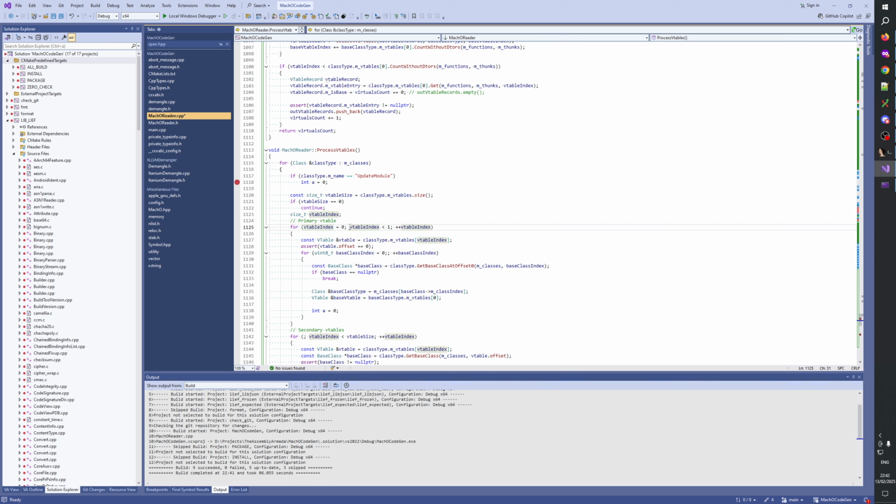Because I don't see that this is legal here, because we start at 0 and it is smaller than 1. So it will go here, but if there's no vtable, then that's illegal here. I didn't crash yet because we didn't actually dereference it.